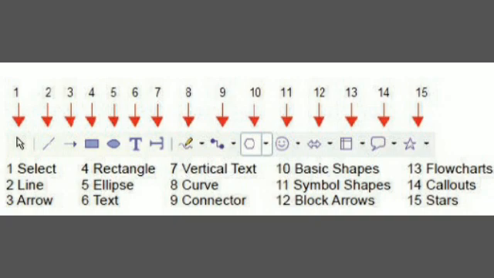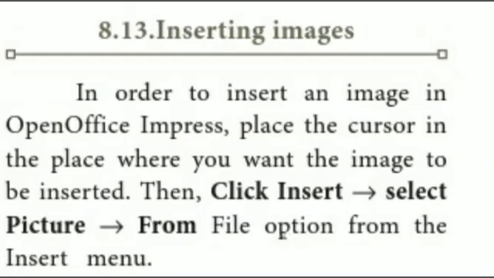அதே மாதிரி தான் ellipse, which is used to draw an ellipse. If you press the shift key and drag, that time we can create a circle. Next text, to create a text box with the text aligned horizontally, and then next the vertical text box, which is used to display the text vertically, and then curve, used to draw a curve. Connectors, which are used to connect from one picture to another picture. We can easily connect with the help of connectors, which draw a line between the two pictures. Next heading is inserting images.